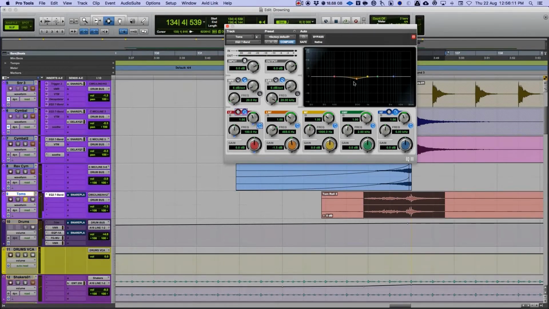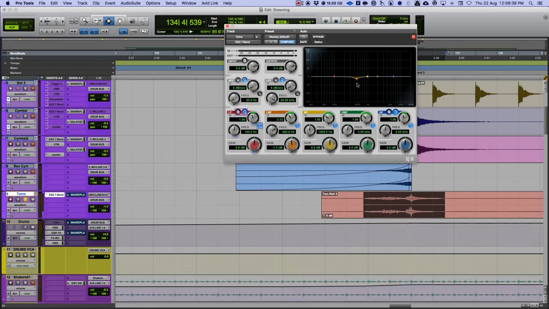So as you can see, that's a very quick and easy way of finding a problem frequency by soloing the band. Now if you think you'd like to hear a tighter Q while doing this, instead of going down to the virtual knob here to adjust the Q setting, an even quicker way is just to click on this little dot and hold Ctrl, and then you can simply move the mouse left and right, up and down to control this. So that's a really quick way of doing it.